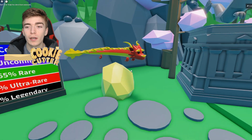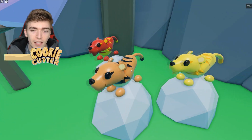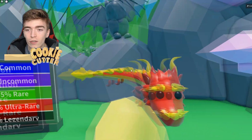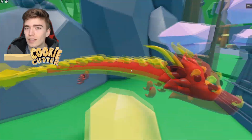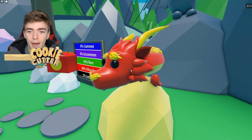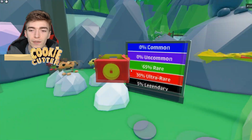As for what this Robux pet will be, that's not guaranteed. What we do know is there is a very high chance that there will be a set of tigers. As for if there will genuinely be a Chinese dragon or Lunar New Year dragon, that is not confirmed. This one is merely a smaller percentage chance of actually happening. But this guy does look like an amazing concept. Look at this, it's kind of like a transformed Force Fury, which you might have seen in my previous video.